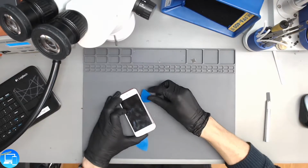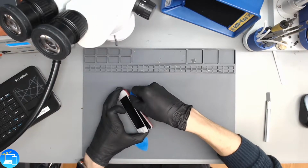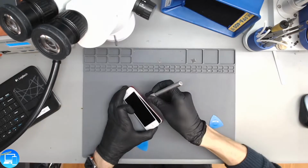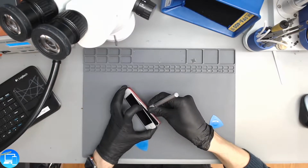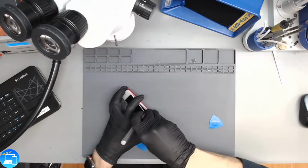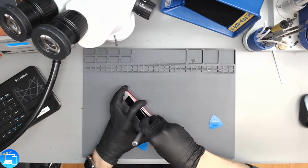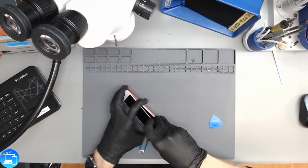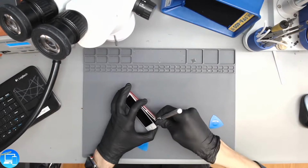Okay, now the frame itself, I can see the frame is starting to separate right here. I'm going to see if I can just wedge my pick in and start pulling up the frame. Pick's bending too much. Let's try using our hobby knife. There we go. And so what we did is we separated the glass from the frame, because the frame is clipped into the housing, this rose gold housing of the iPod itself. So the screen is glued on top of the frame, and then the frame is clipped into the housing. So you need to separate the screen from the frame, and then the frame from the housing.